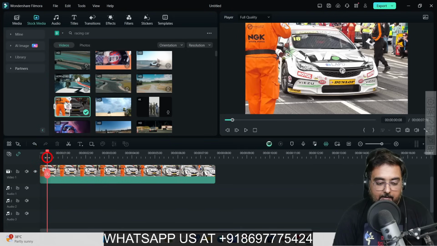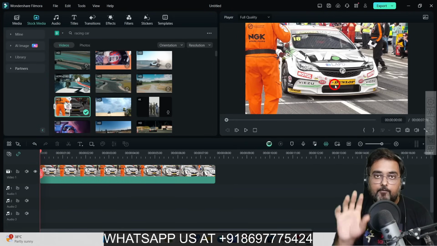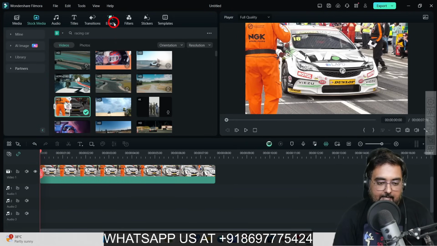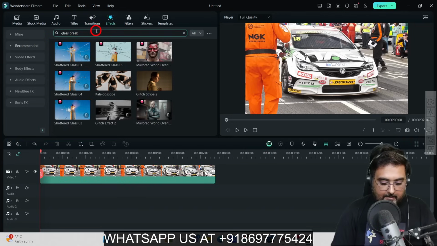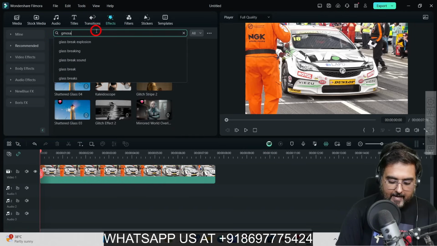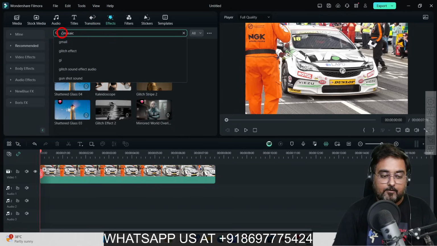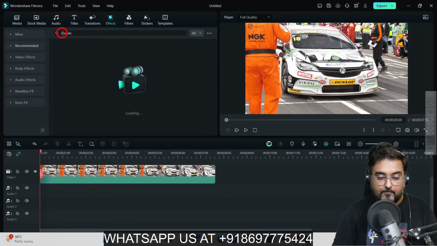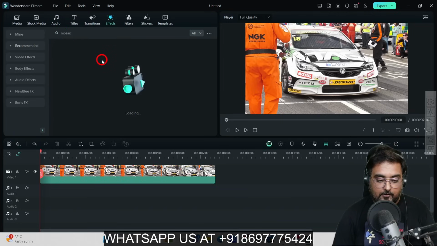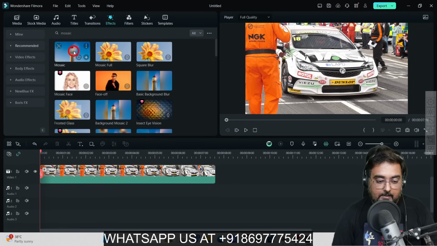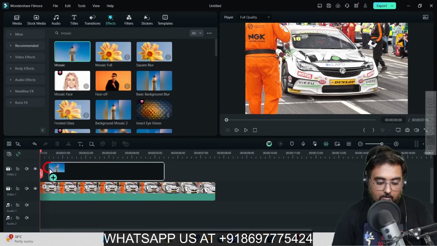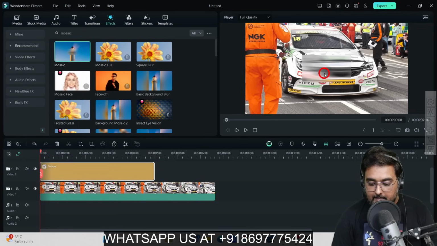So to do that, remember, if it had been a static one, what we could have done is gone onto FX, and in here we could have searched for something called mosaic. Just remember this effect because this is going to be very useful to you, because if you need to blur anything, you can just come over to this mosaic. And in here you can go for this basic mosaic and bring it on over here, on top of it, and then you can place it on the position which you need to blur, right? So I'm going to do this, and there you go, boom, done, right?